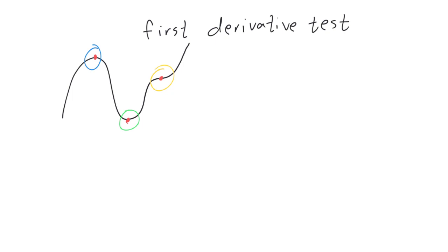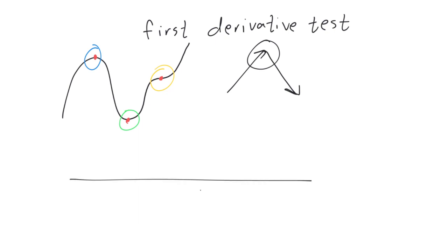Well, one option is the first derivative test. It says that anytime you have a function that goes up and then at a critical point comes down, well, that's a maximum. Isn't that obvious? You just look at it and you can tell if it goes up and then comes back down. That's what it is. So what I like to do is I like to make a number line.